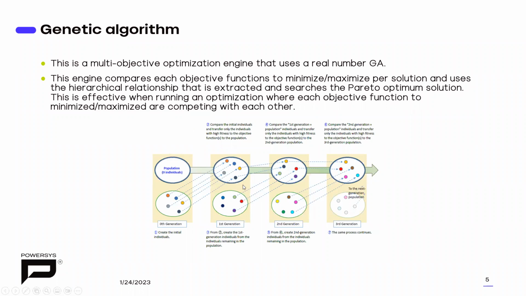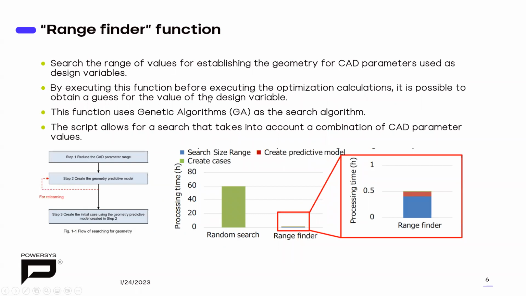So here you've got the process of the genetic algorithm. Briefly, it's generating some candidates and just keeping the ones that are valid, and from the remaining ones, adding some new generation after generations. So it means that now we are going to use this GA for the Rangefinder function in JMAG, so that you don't even need to put some minimum and maximum values.